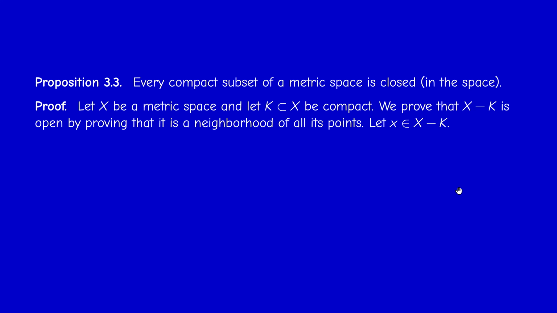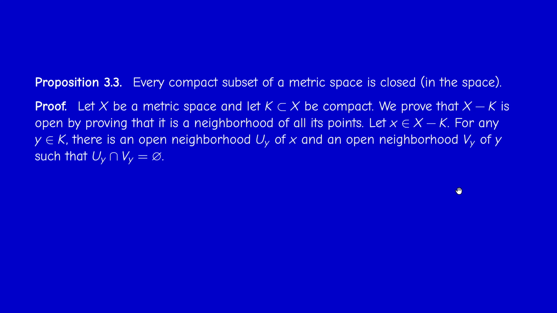So I pick a point X in the complement of K. So X is not in K and Y is in K. You can draw a picture if you like. So take Y in K and X outside. And now this is where the assumption plays a role. If X is not in K and Y is in K, then necessarily X is different from Y. And since we are working in a metric space, we can separate X from Y by disjoint balls.